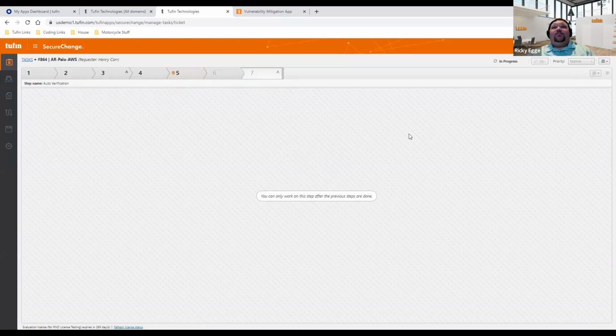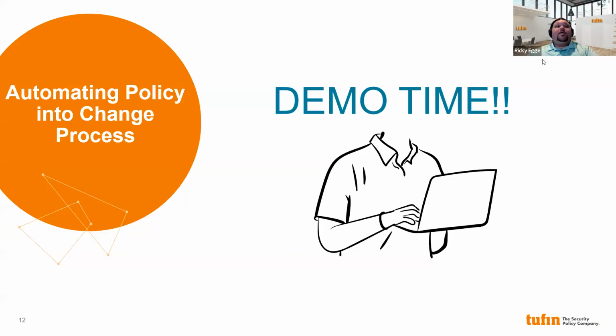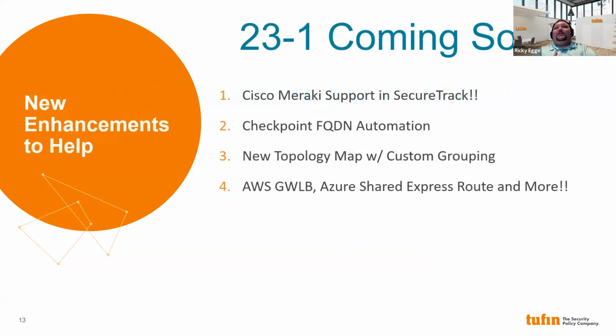So I'm going to go ahead and pause here, and we're going to go back. We're going to talk a little bit about what's coming in 23.1, which is getting released very, very soon. And we'll jump back in and share that slide real quick. So now that we're done with demo time, we're going to look at what's coming in 23.1. This should be out within the next week or two. So we're looking at a couple of things.